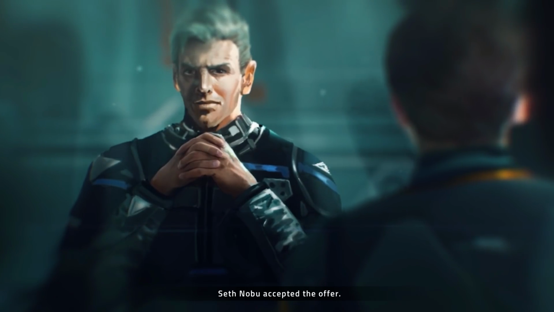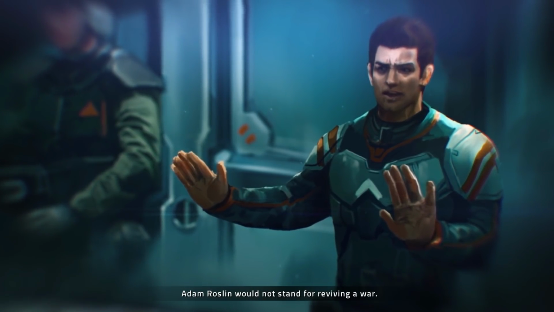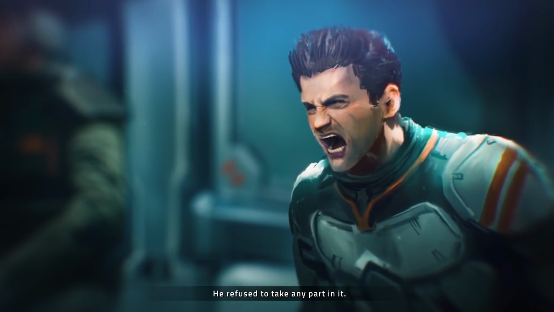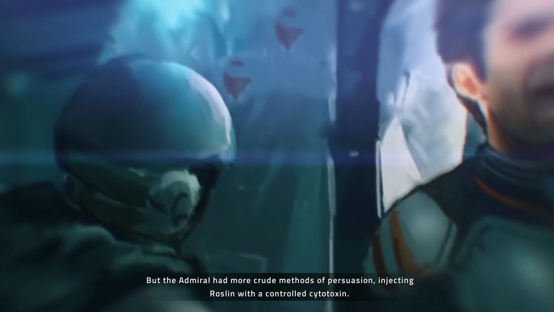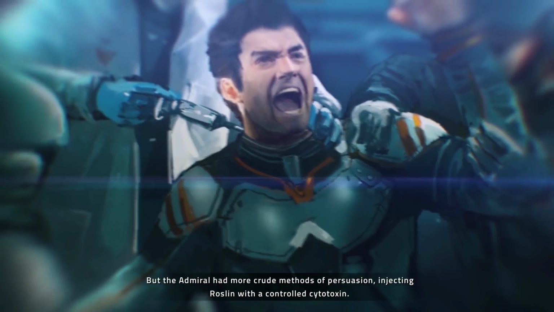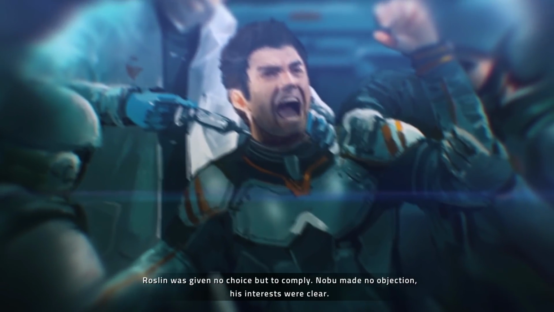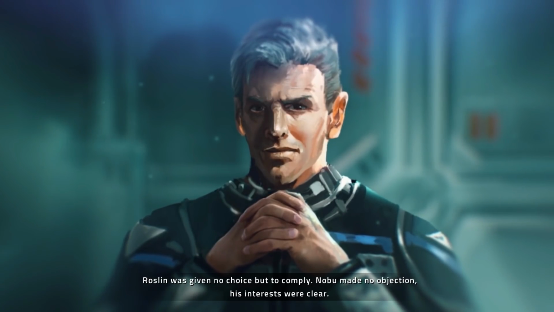Seth Nobu accepted the offer. Adam Roslin would not stand for reviving a war. He refused to take any part in it. But the Admiral had more crude methods of persuasion, injecting Roslin with a controlled cytotoxin. Roslin was given no choice but to comply. Nobu made no objection. His interests were clear.